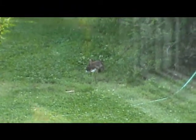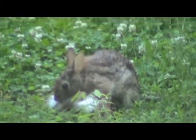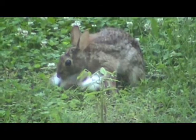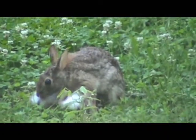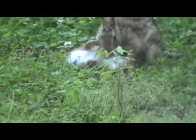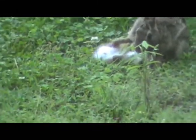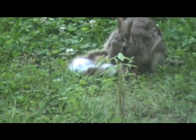The rabbit is out again and it's got two babies with it. You might not be able to see them, but you see those little white things sticking out of that rabbit? They're nursing now, so you just see their white tails sticking out, and that's why they're called a cocktail rabbit.